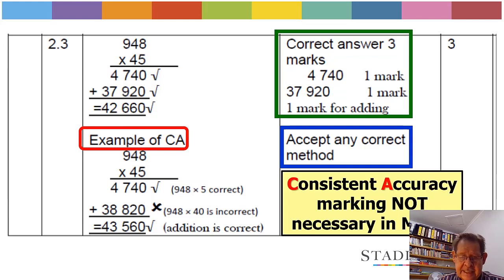This is also an example, towards the end, of consistent accuracy marking. That is in the case where someone makes a mistake, where you mark up to the mistake and then you subtract a mark or perhaps 2 marks, then you mark further. You don't have to make provision for consistent accuracy. It's not necessary in your memo, but we're using this as a learning opportunity to make you aware of consistent accuracy in respect of marking.